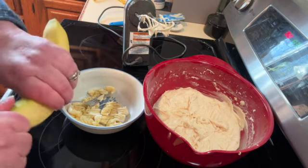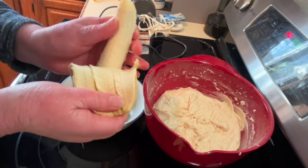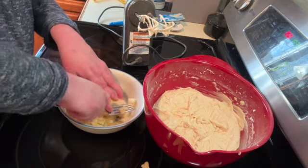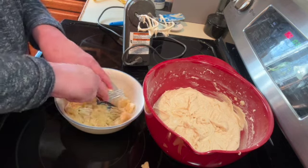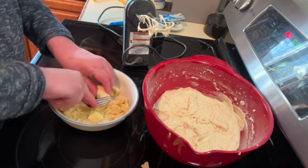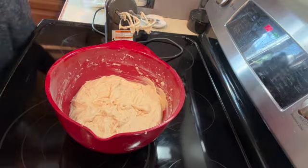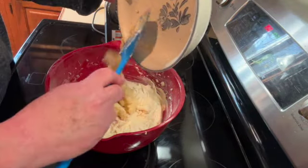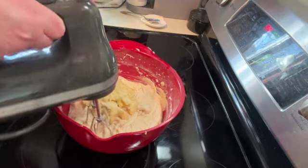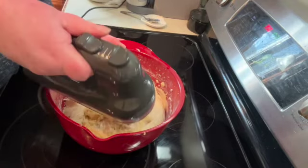And do the same with the second one. And just mush it up. If your bananas are extremely ripe, you wouldn't have to do this because they'd be pretty mushy. Okay, once you have those all mashed up, just throw those in with the batter. And I'm going to mix this for about 45 seconds. You don't want to pulverize your bananas, but you want them well combined.